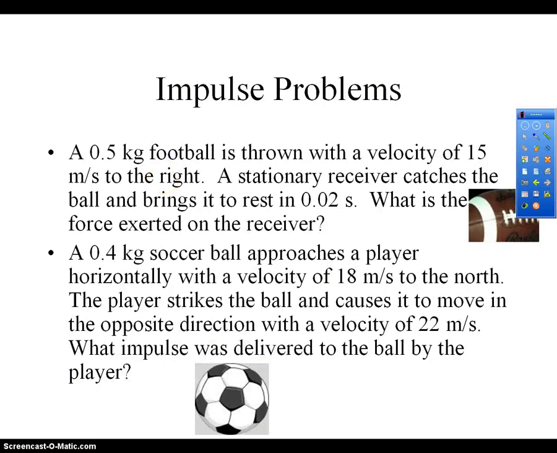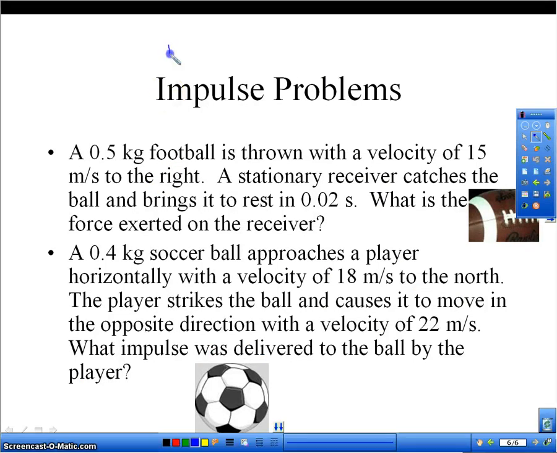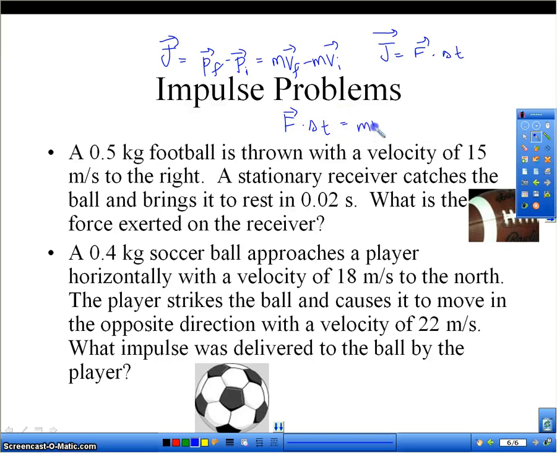All right, here's some impulse problems for you to work. The formulas, again, for impulse are the change in momentum, final minus initial, which is mv final minus mv initial. And then also impulse can be force times time. And then you can actually set these two equal to each other. You can do one big formula, force times time equals mv final minus mv initial. That's one big formula called the impulse momentum theorem. It kind of sets them all equal to each other. And that's a good one to use.